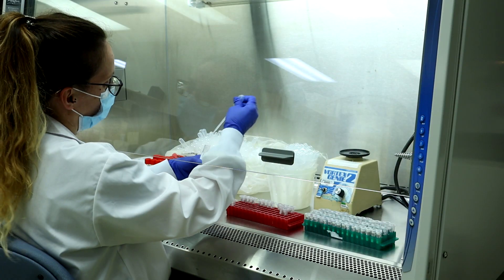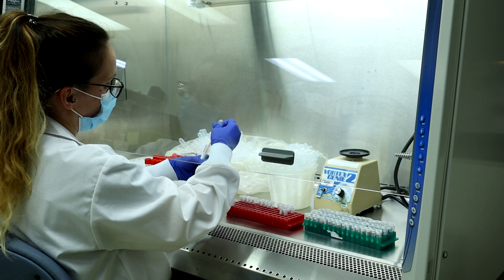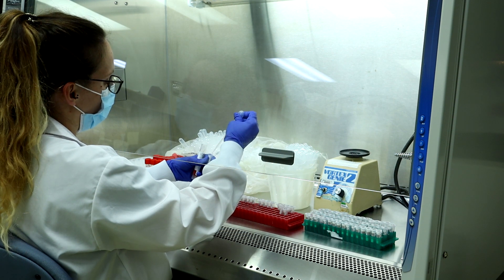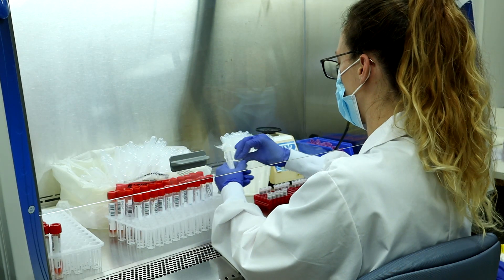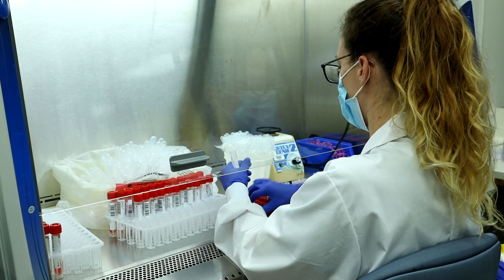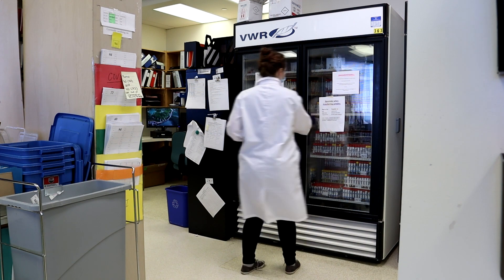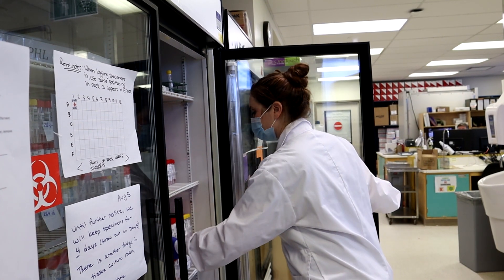At Urla we have multiple machines that will run the RT-PCR assay for COVID testing. This means that samples will have to be prepared differently for each machine. A lab technician will aliquot — which means to take a portion of the sample and transfer it to a tube that can be used on the machine. This is done in the biosafety cabinet, a piece of equipment that filters the air and helps protect us from any potential pathogen. After samples are aliquotted, the sample will be placed into storage in the refrigerator.